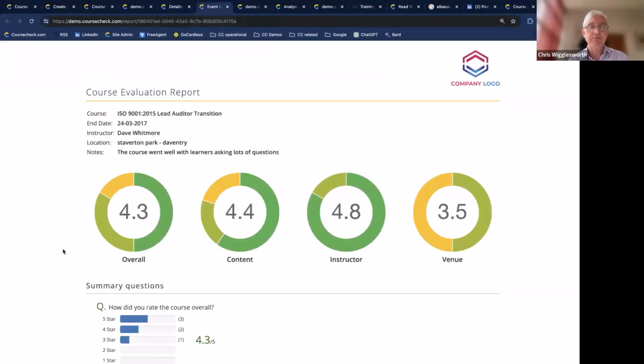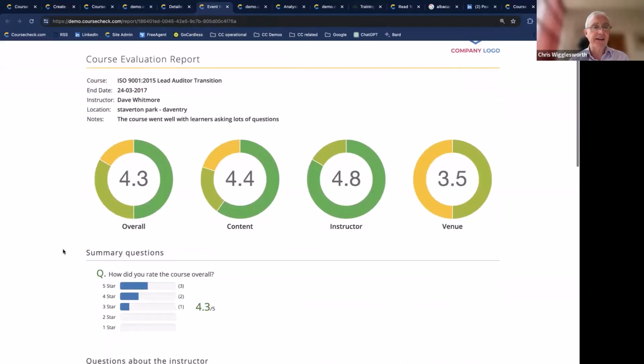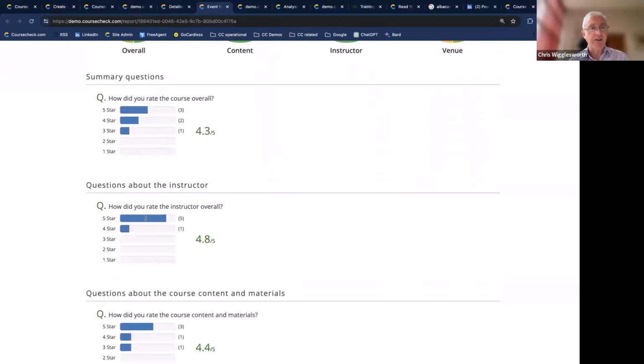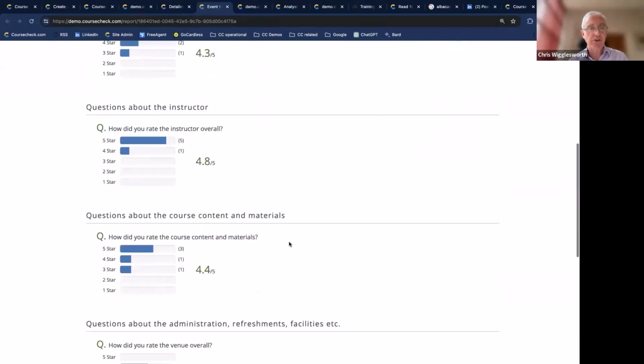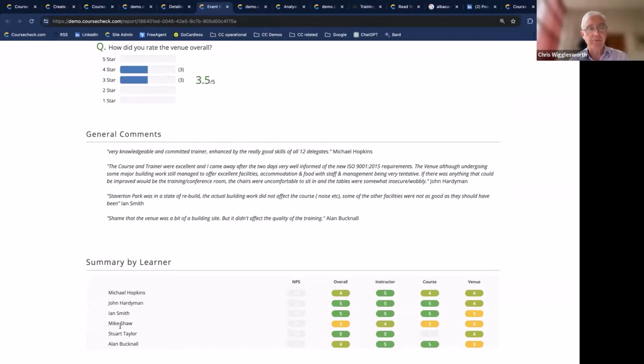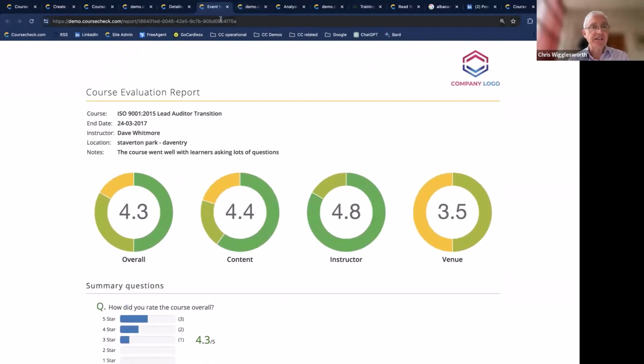With a single click, we can produce a shareable report about that event. Again, it's configurable, but you can see you've got some nice charts here at the top, donuts, some graphical indications about the different questions that you've got on the form. You don't necessarily have to include all of them, comments, and summary by learner. And if you see this link at the top here, this is something I could share in the chat with you now. I could pop it in an email and that way get it out. If this was for a particular client, then this is a very nice way to just get the feedback out to the client and say, here's the feedback from yesterday's training or even today's training.